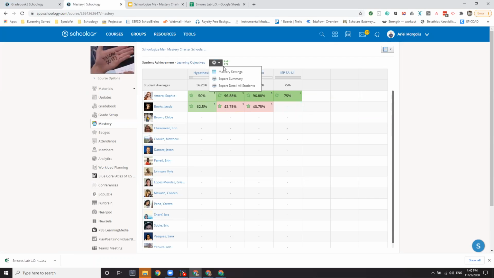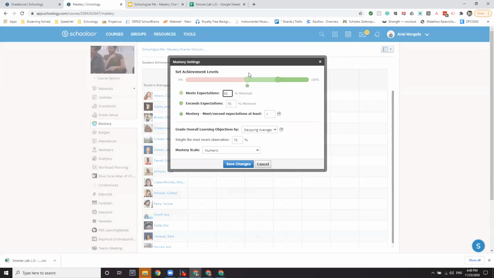So I'm going to pretend that we're a school. And I'm going to change the meet expectations or exceeds expectations. So I'm going to say for exceeds expectations, in other words, to demonstrate that they've gone above and beyond, typically it would be like a 96 or higher. And meeting expectations, I'm going to set to 7.